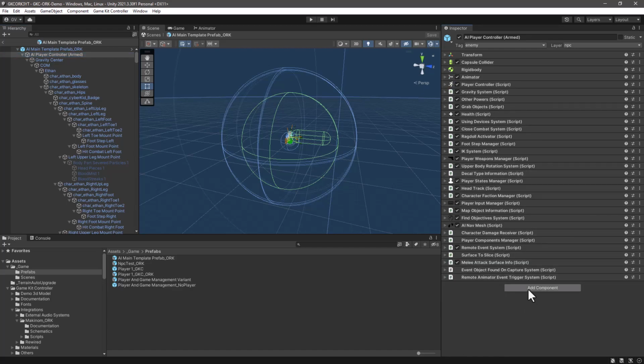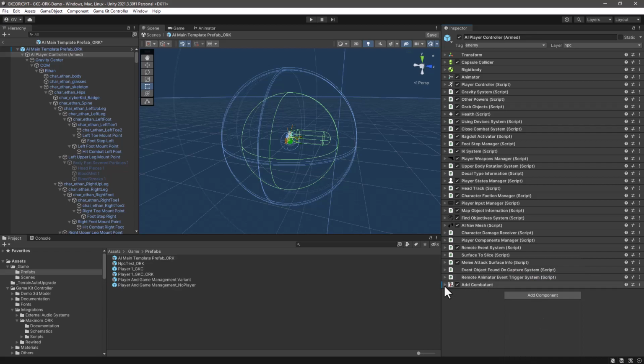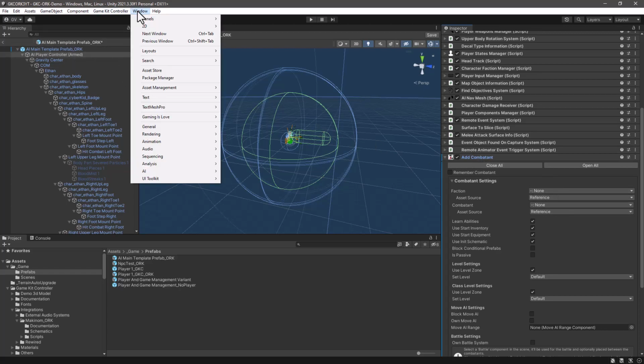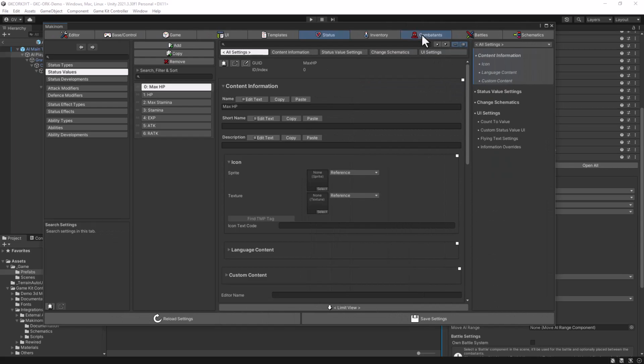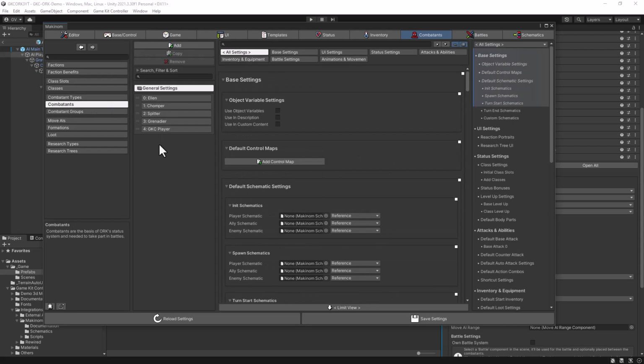and let's add a combatant component to it. Add combatant component. So which combatant is going to be this? This is something that we need to create now. So let's actually go to the Machinations editor, and let's jump into the combatants tab, then the combatants section.